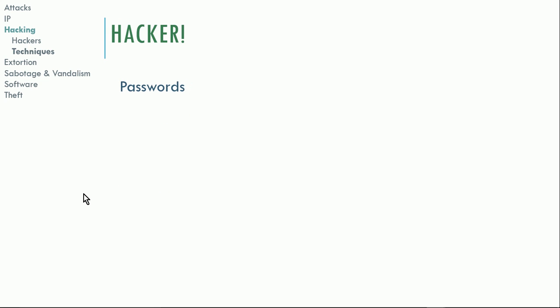So some of the techniques that hackers use: one of the things your book talks about is that the primary goal of an attacker is to compromise data and to compromise some system in order to get information or to get into a system. And the best way to do that is to get passwords. Some of the tools that we have to crack passwords are brute force, where we simply try every combination to break a password. Another one is password cracking. We can use dictionary cracks, where we try known possible passwords from a dictionary file. A dictionary doesn't necessarily mean that they're real words. They're just things that are commonly used as passwords. There are all these collections on the internet of common passwords that hackers will use to try to break passwords.